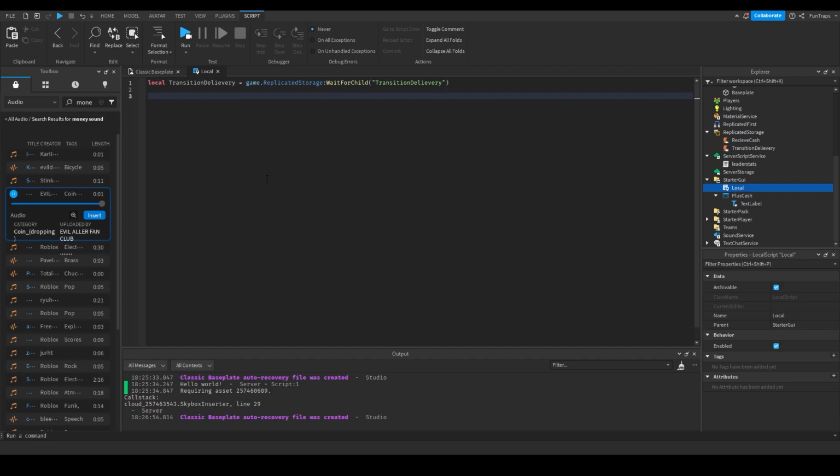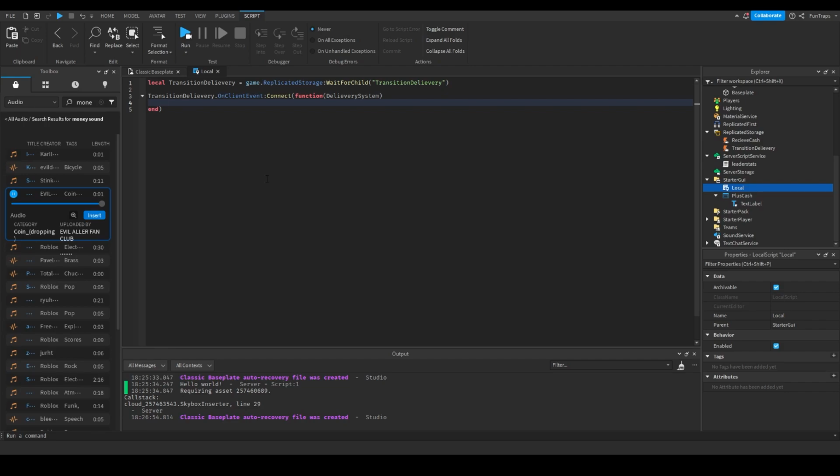Now we're just going to do transition delivery that's on client event connect function, and then we're going to do delivery system. There we go. And make sure you spell everything properly because you don't want to mess up the code later on. Lua is very annoying with that. You've got to make sure your grammar is right and your spelling's correct.